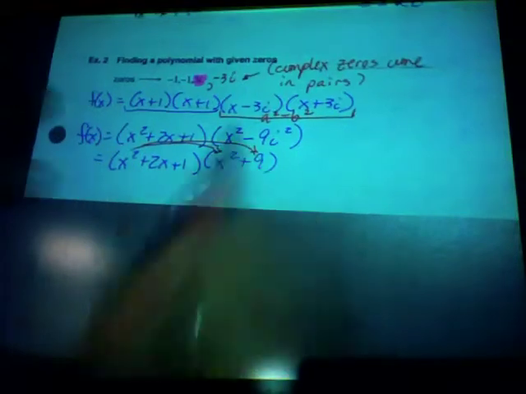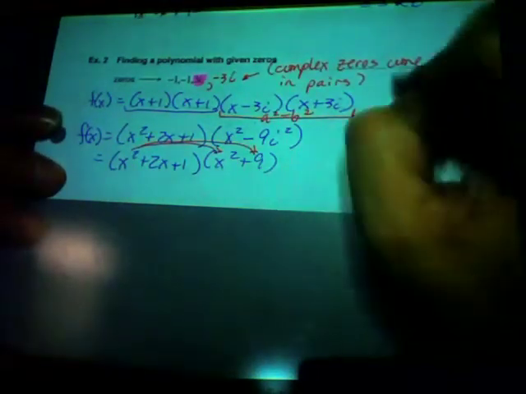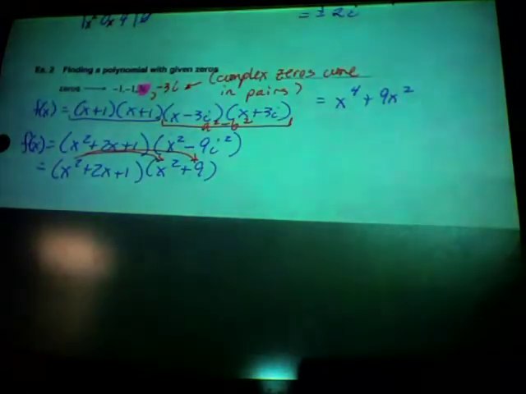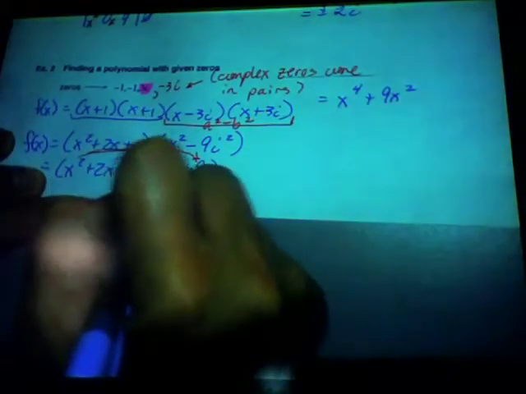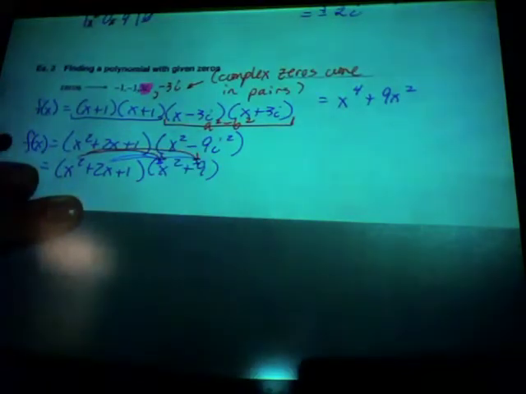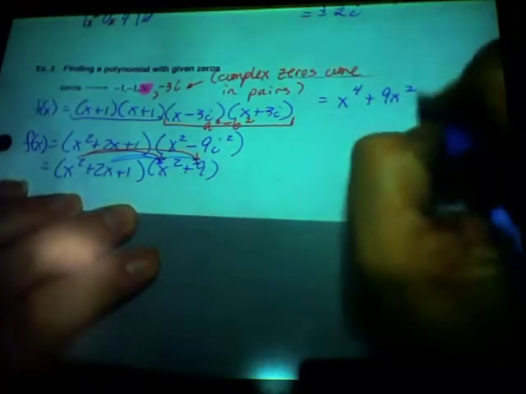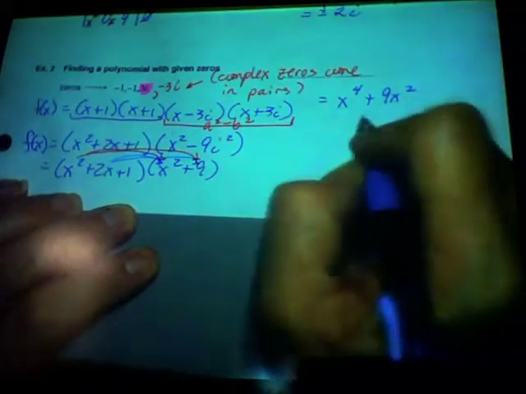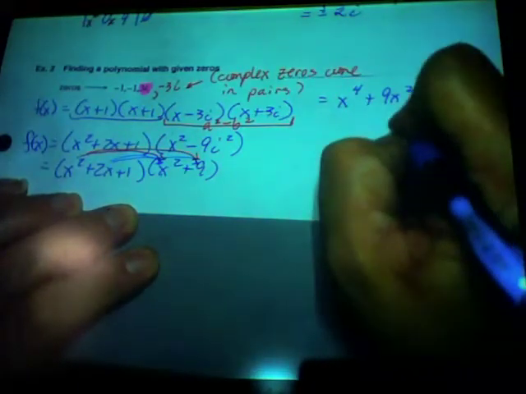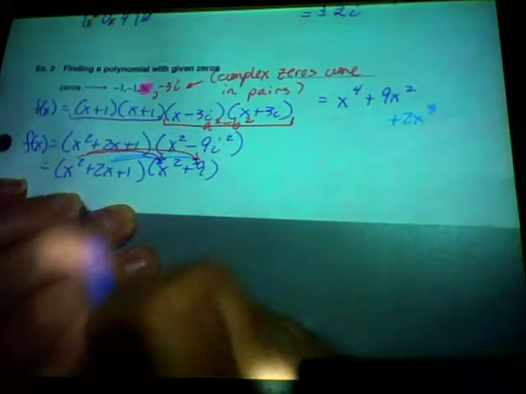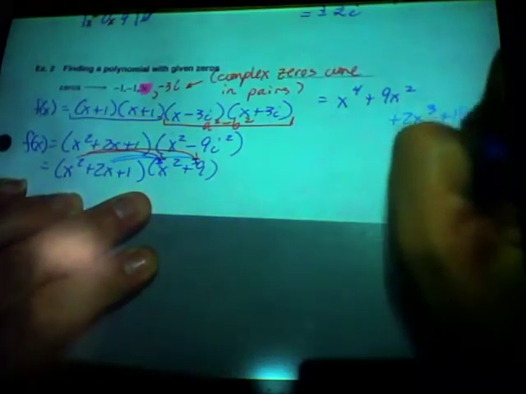We're going to multiply the x squared to everything in here, right? And so we get, I'm going to put my work over here because I ran out of room. So x squared times x squared, there's our x to the 4th. X squared times 9, 9x squared. Then for your second multiplication, we're going to take 2x times x squared and also times 9. So 2x times x squared is 2x cubed, and 2x times 9 is plus 18x.